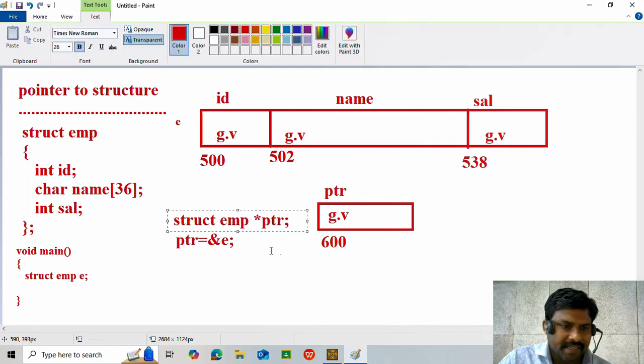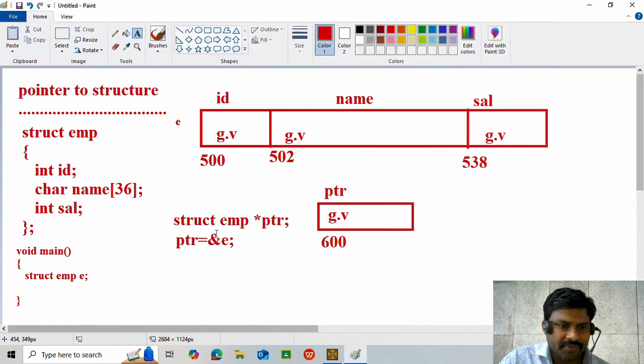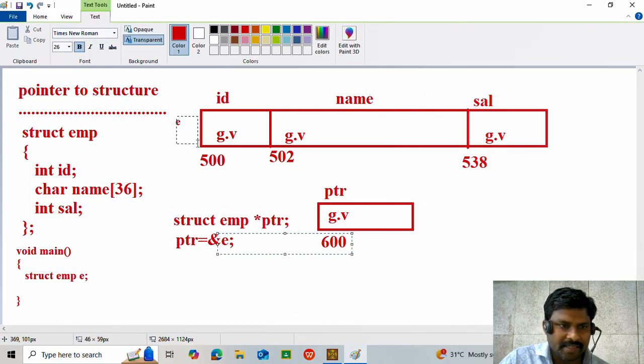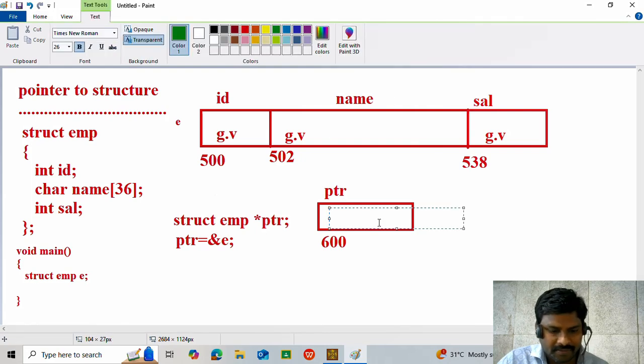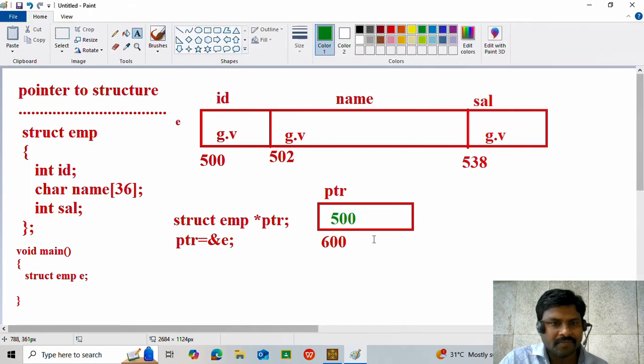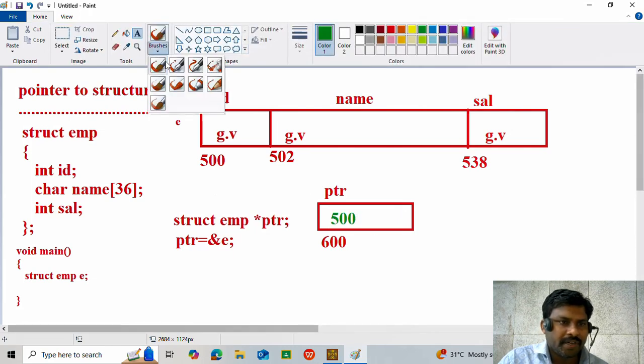Now we are assigning ptr is equal to address of e. Here the e address is 500. This 500 is stored in ptr. Now this garbage value is replaced with 500. Now this one is pointing to e.